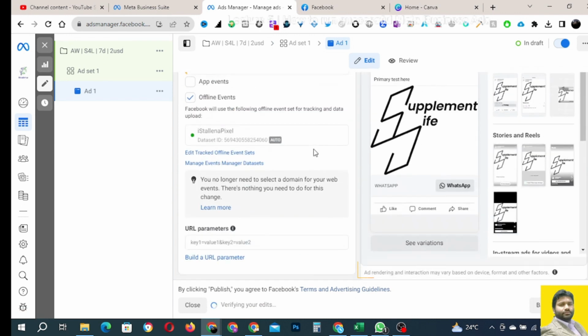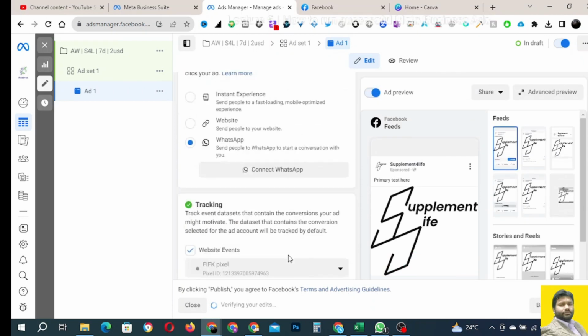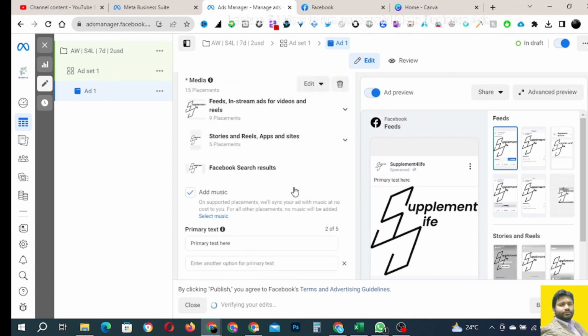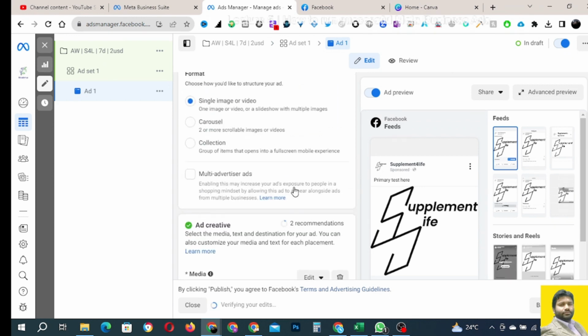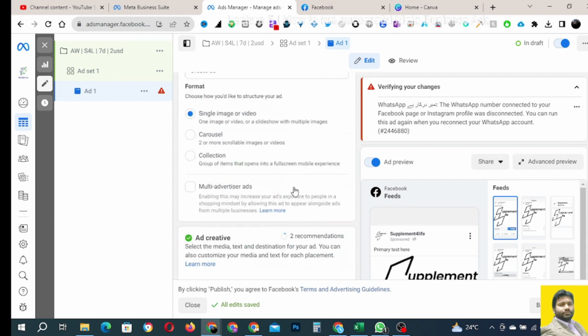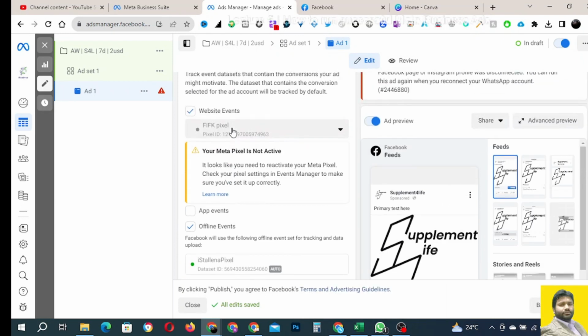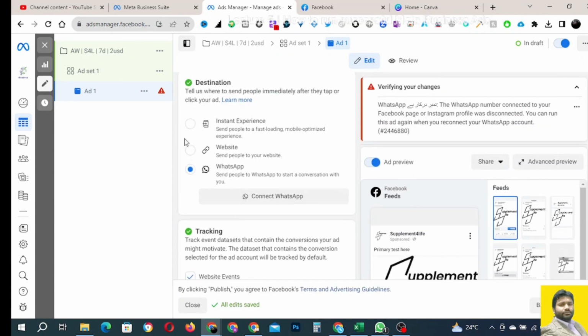So I can select the URL parameters from here as well. And if all set, I can go with the, saying that you have not connected your WhatsApp. Okay, let's go to the instant experience.